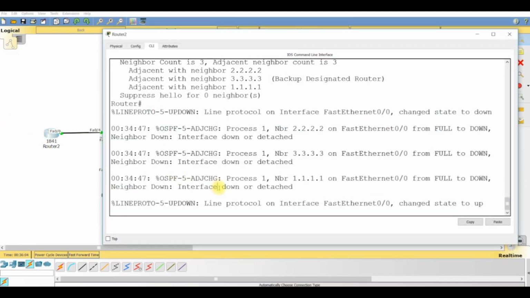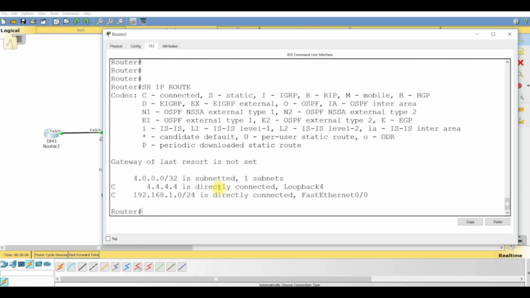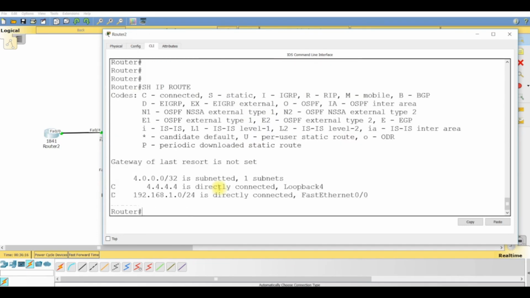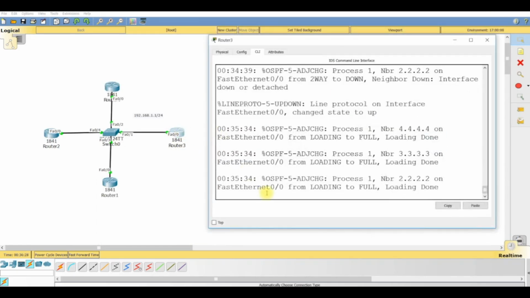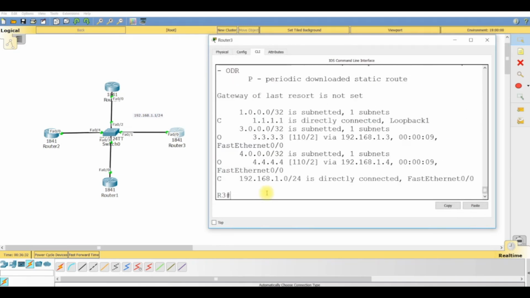Let's go in here. Let's make sure we have full connectivity. Show IP route. Not yet. OSPF is taking a sweet time. We just keep doing this. There we go. Until it starts loading everything up and still has not. Come on. Let's wait. It sees its own loopback. Let's go over here. Let's see what this router's got. See, full loading done over here. Show IP route.